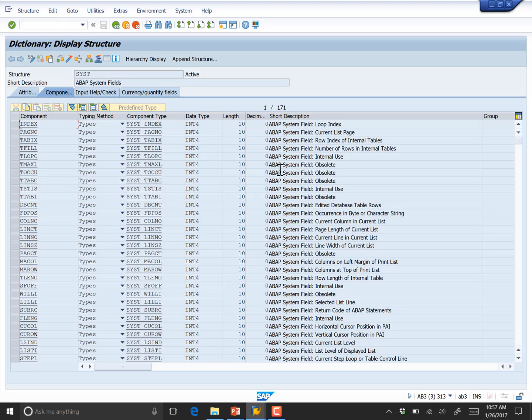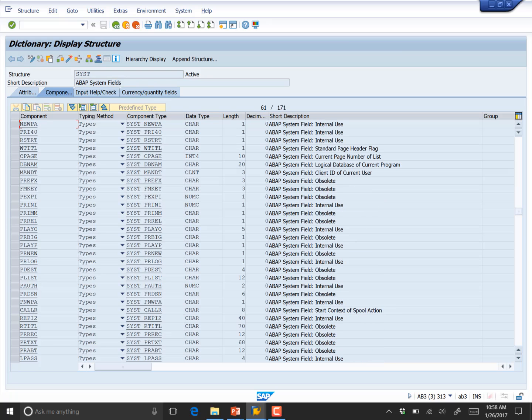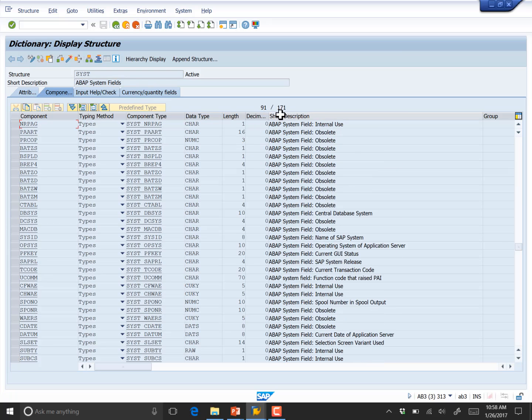It's a structure with 171 fields in it. It has as some of its fields index, page number, tabix, tfill, tlopsy, tmaxl, toku, however you pronounce it. You can see, I can scroll through here. This is a structure that has 171 different fields in it.